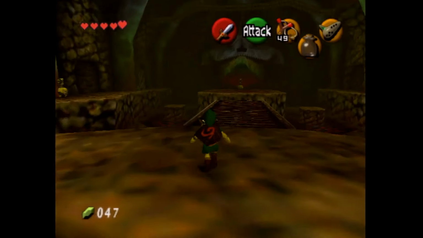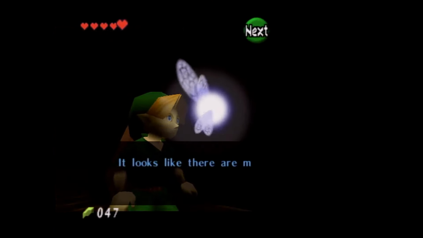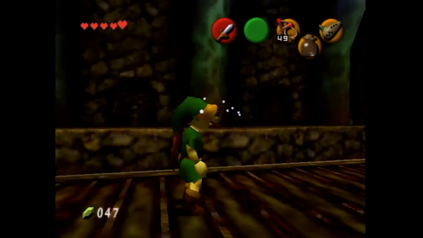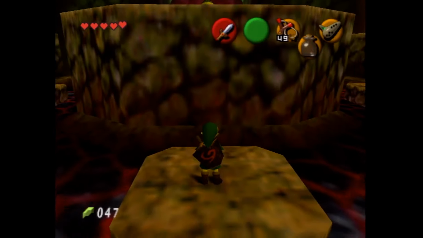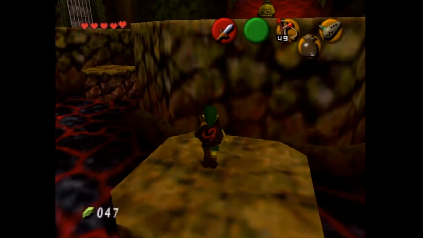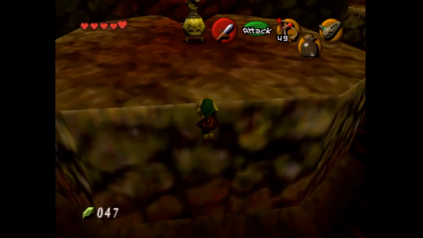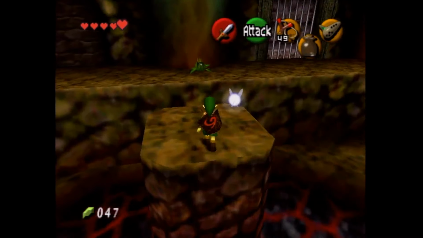The first thing you guys will notice is there is a lot of lava here, and lava of course is bad for things that are wooden. Navi even points it out here. It looks like there are many lava pits around here, so watch your step. Wooden things, such as our shield, will burn if touched by fire, so we can run around in this lava for a little bit of time, but if we get hit by any sort of fire enemy, then the shield will burn up and get destroyed.